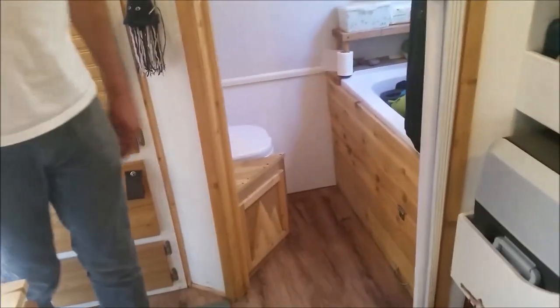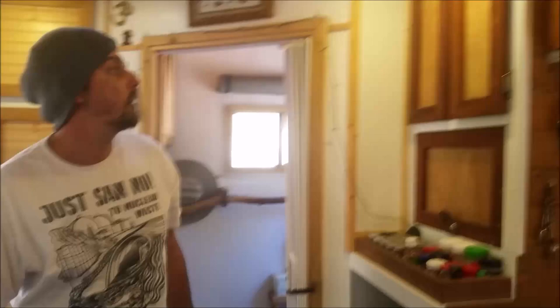It's got a fully functioning shower with a water heater that we never use. As you can see, we just store gear in it, so I'm probably going to build a gear closet there. Also, a ton of storage under the tub. We keep our chairs, and slack line, and stuff like that under there.